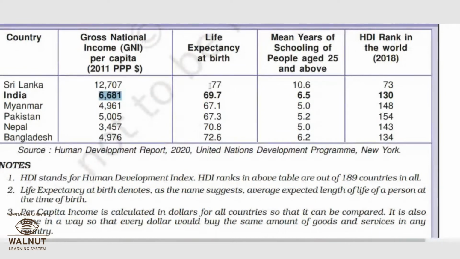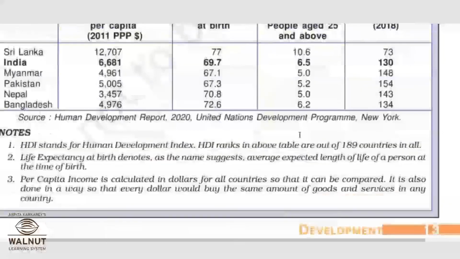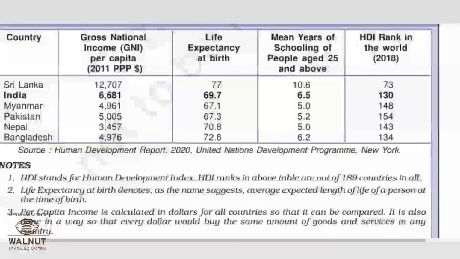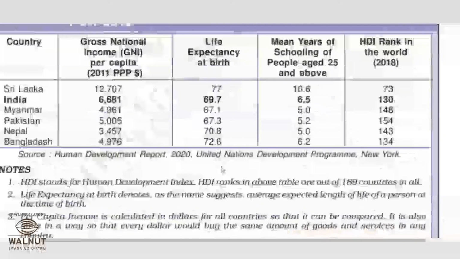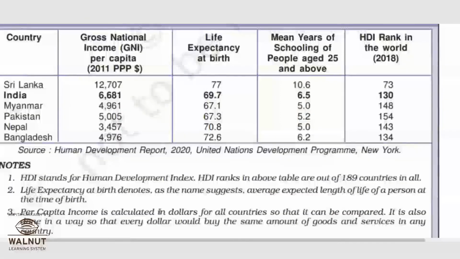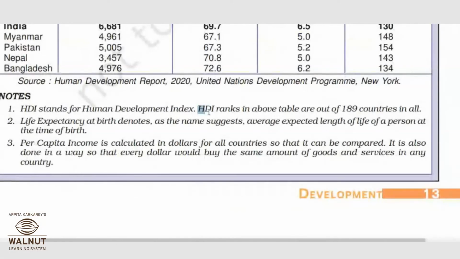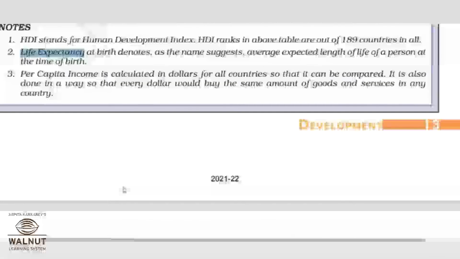Okay, because the number of people surviving per thousand is 77, and the number of people getting literacy is also high. All right, so here all the notes are given. Like if you have not understood, HDI means what? Human Development Index, what we had seen just now in the paragraph that we read about. So keep in mind all these important terms also: HDI, the meaning of life expectancy, what is per capita income. All these can be asked for 1 mark answers.